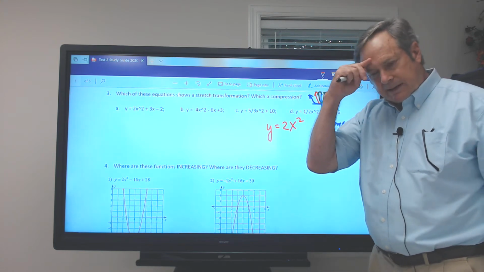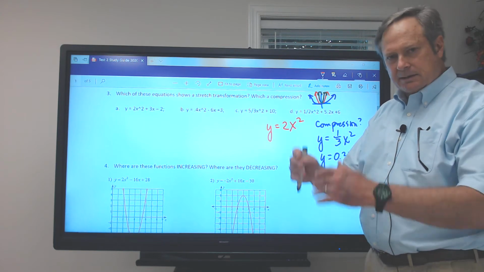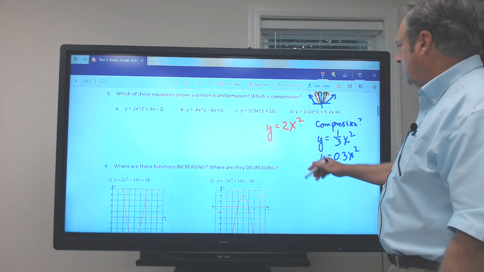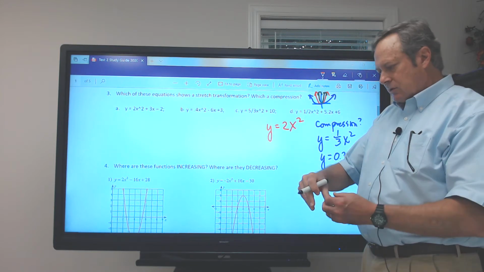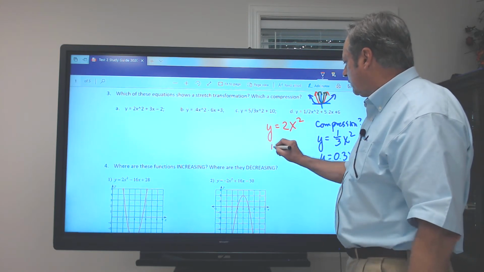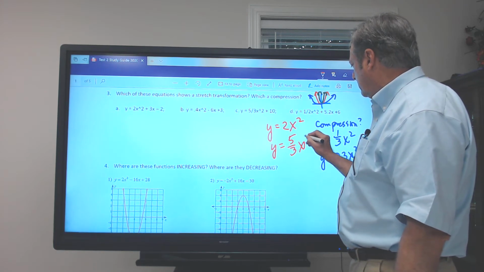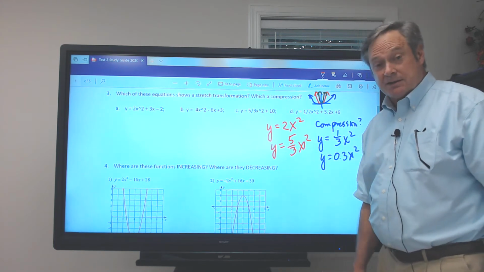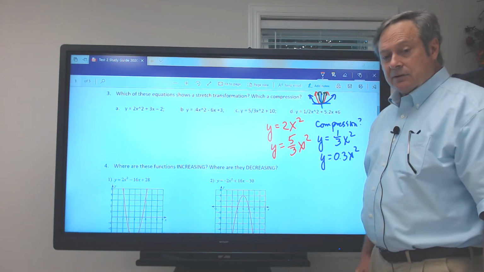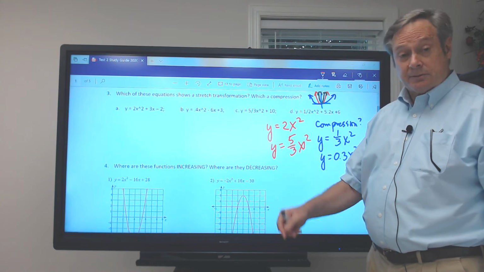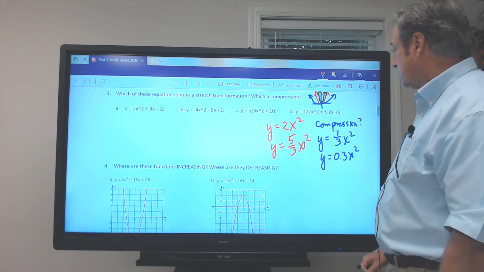And if you ever forget, just plug a couple of examples into your graphing calculator and take a look. So if a number is bigger than 1, it's going to make it skinny, or what's called a stretch. Now be careful. For instance, a number like that, and you're thinking, oh, that's a fraction, that's got to be less than 1. No, no, no. 5/3 is 1 2/3, so it's a bigger number than 1. So that would be a stretch.